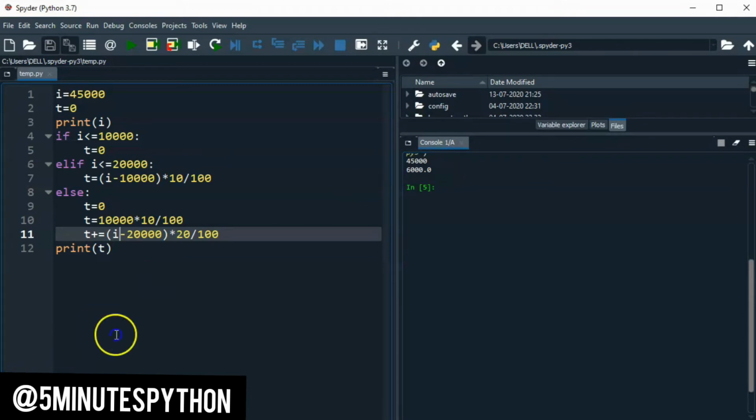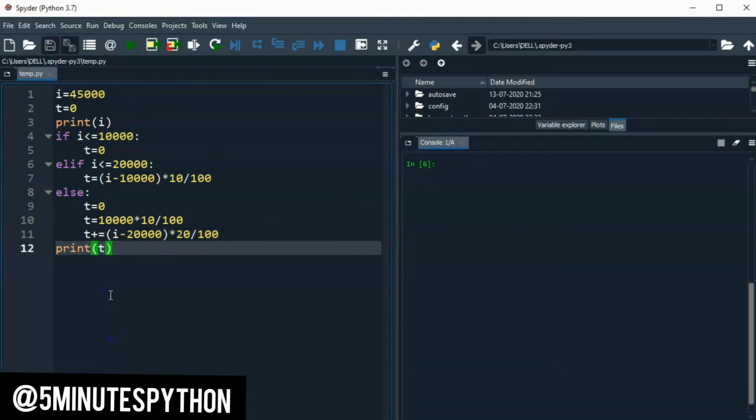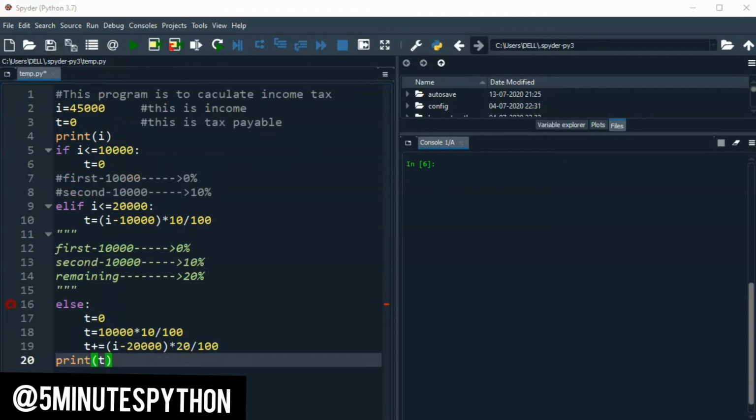Now let's learn how to write comments and why we need to write comments. Comments are just notes that are added to our program to provide more information about our source code. Now I have commented my program. Basically there are two types of commenting: single line commenting and multiple line commenting. And commenting can be placed anywhere in our program.